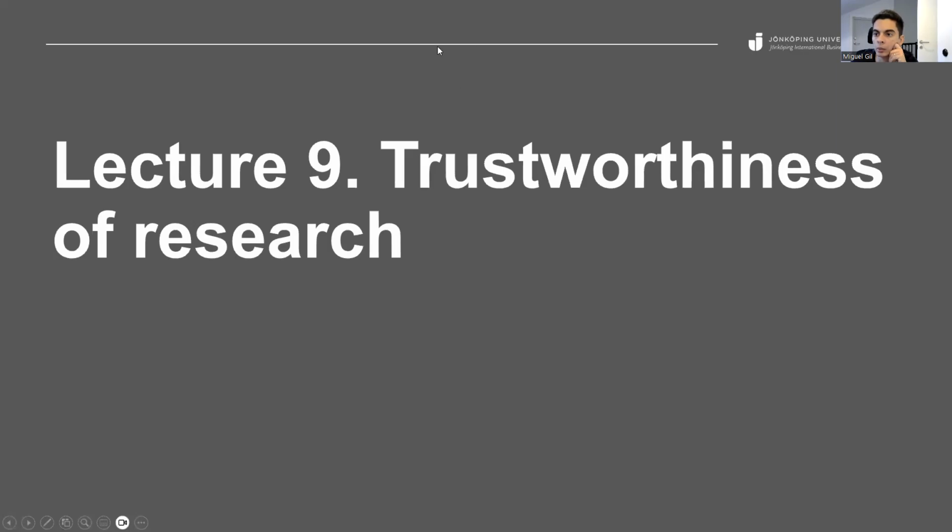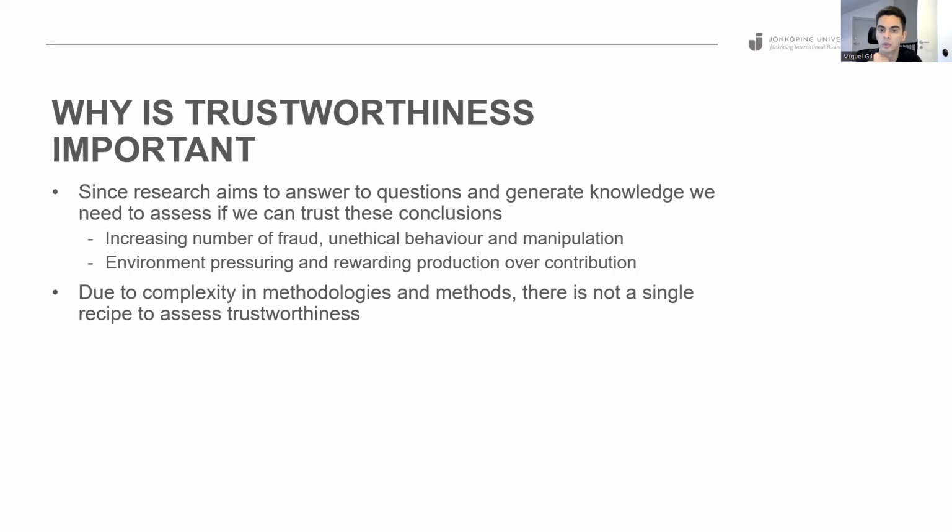Well, hello and welcome to this lecture number 9, where we're going to discuss trustworthiness and research. And as usual, when we start a new lecture, I'll try to convince you that trustworthiness, like this concept, is relevant. So it's basically important because of two things. One is quite basic, and it's maybe the root of why we need to discuss trustworthiness. And it is because as a reader, you need to be sure that you can trust this research. Yeah, I mean, I think that is the core of why we need to discuss this.